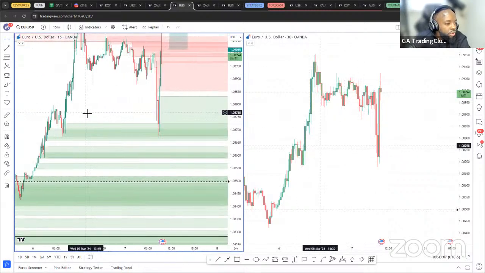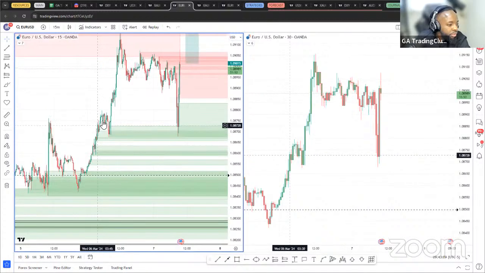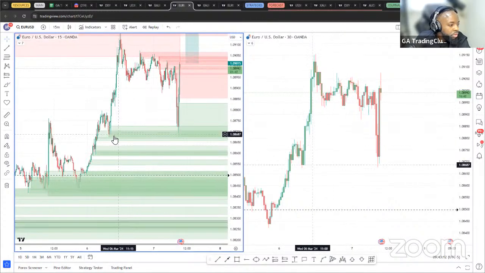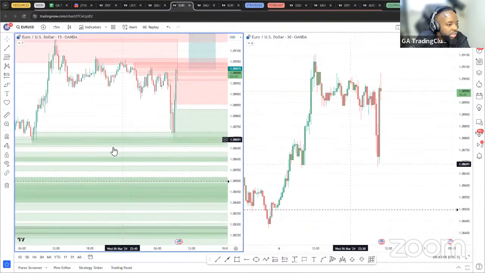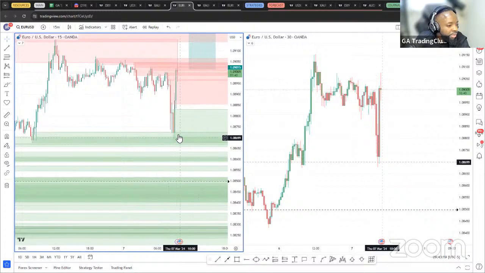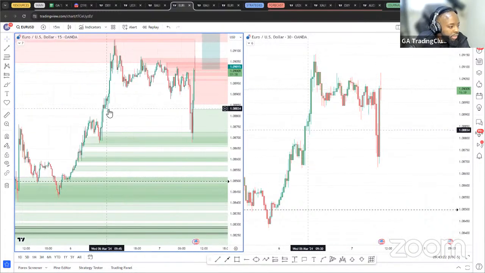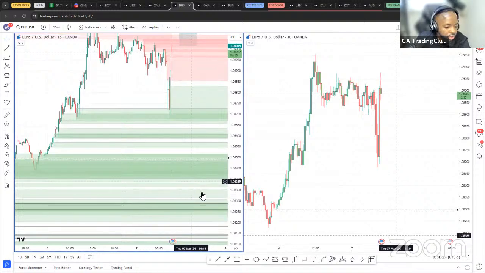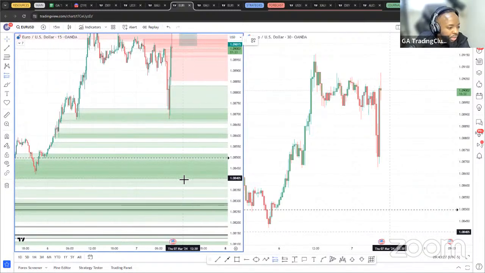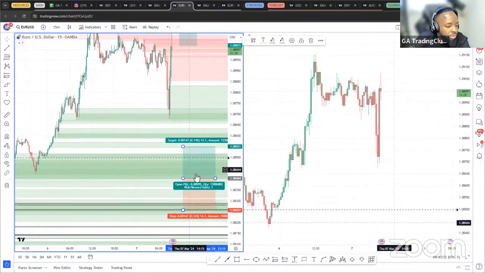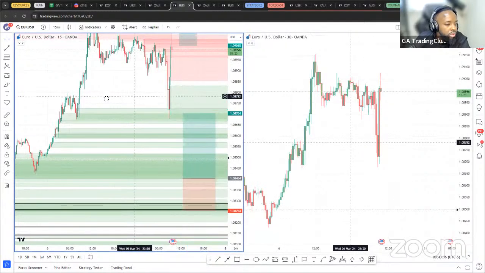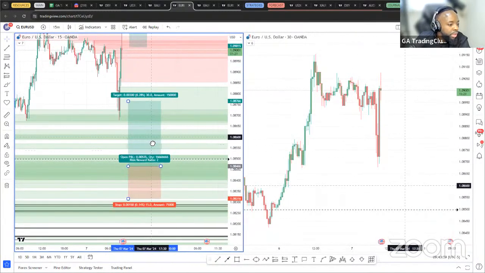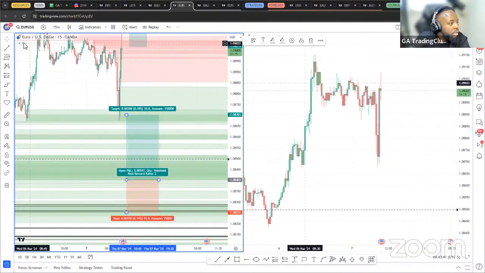And here for demand, the demand zone would be, looks like this one has already been used. So if price were to come here, doesn't seem like price would hold. So you go and wait for it somewhere down here, for EU, because this one would be a bit too far fetched.